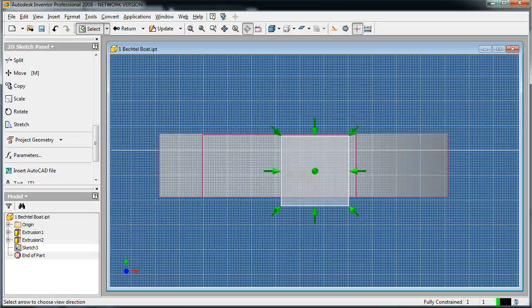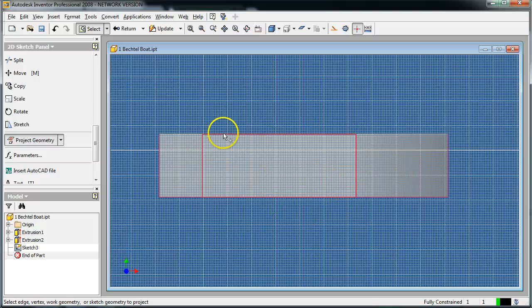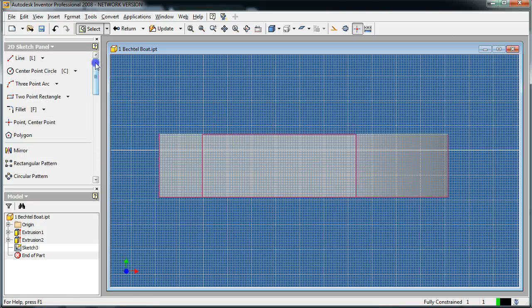So let's go back into Inventor, and this is a good time to show you how the Spline Tool works. The Spline Tool is another line tool, but the difference between the line tool and the Spline Tool is that a line tool has 2 endpoints. A Spline Tool has points that go along the entire segment that you create, and what that allows you to do is to curve the actual line into any shape that you want. You're able to add points or insert points or delete those points depending on what you want.